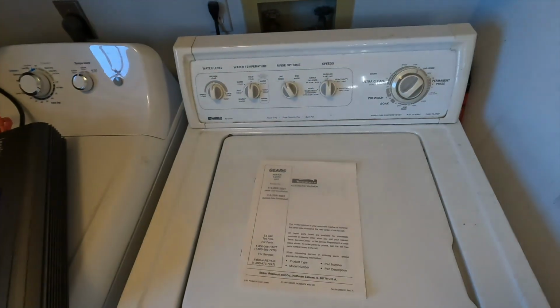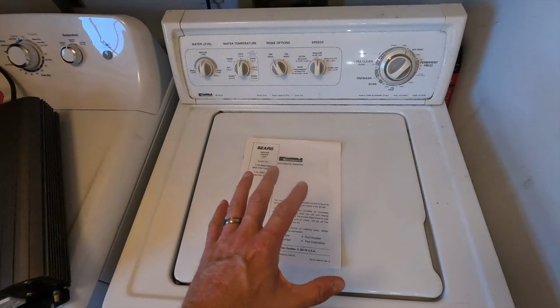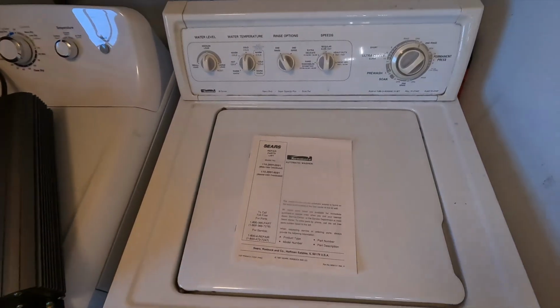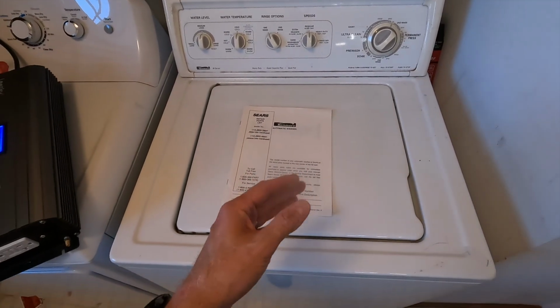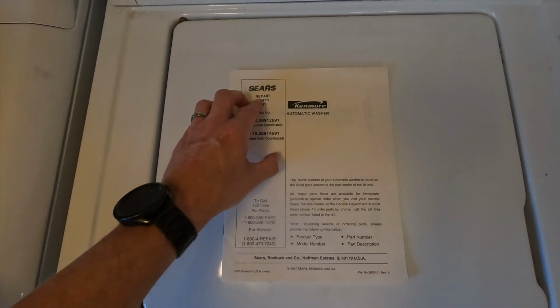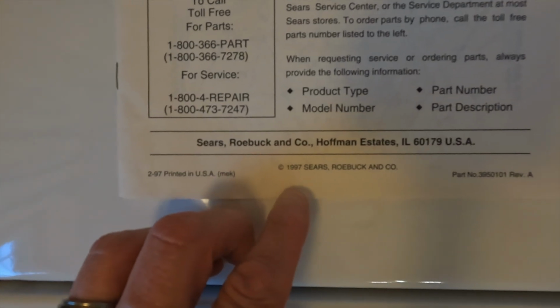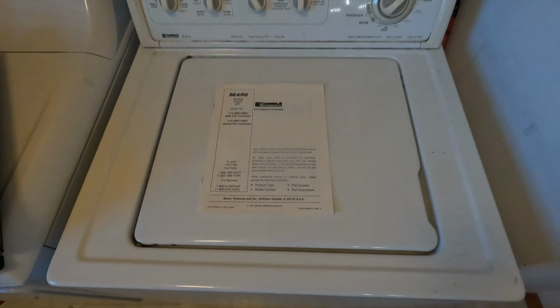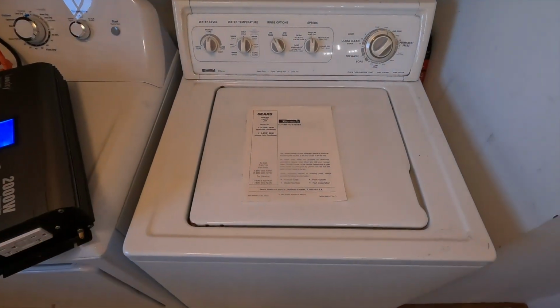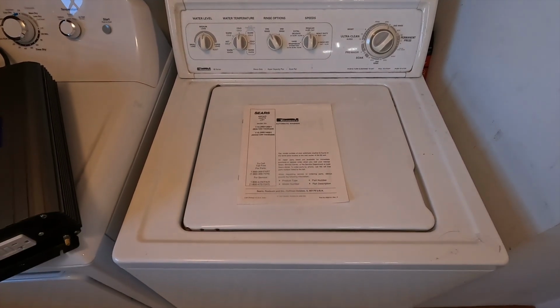Okay, as for the washer, it is a Kenmore 90 series right here. I want to say this washer is at least 20 years old. We've lived here for over 8 years, and it came with the house. I did find the repair parts list, and it did show that the copyright of this little pamphlet is 1997. So if that gives you an idea how old it is, we're probably looking at 20, possibly 25 years.